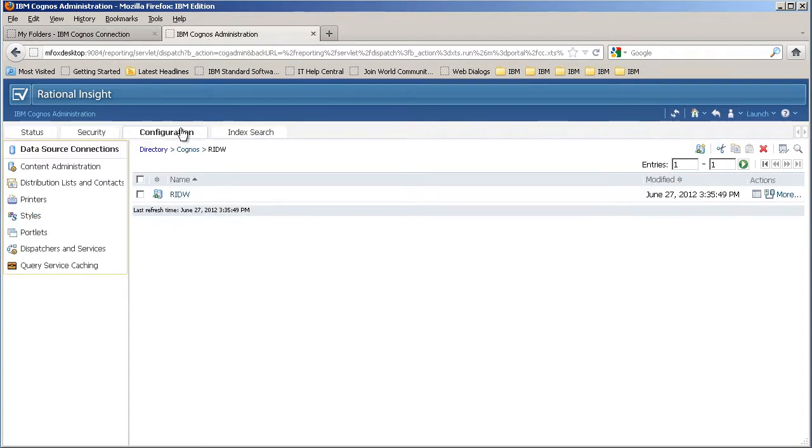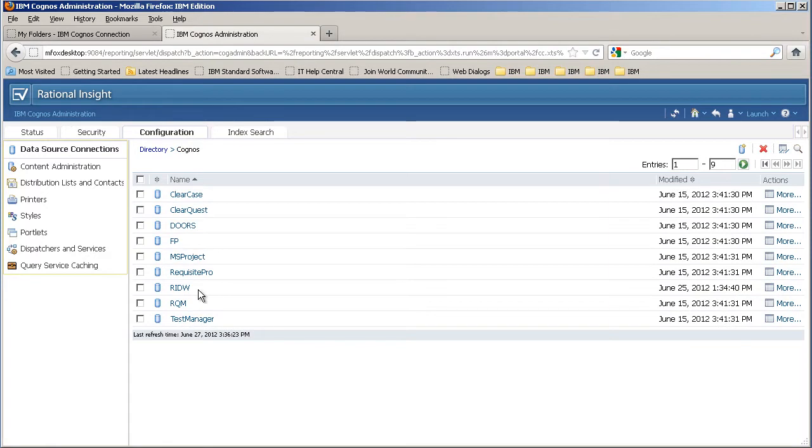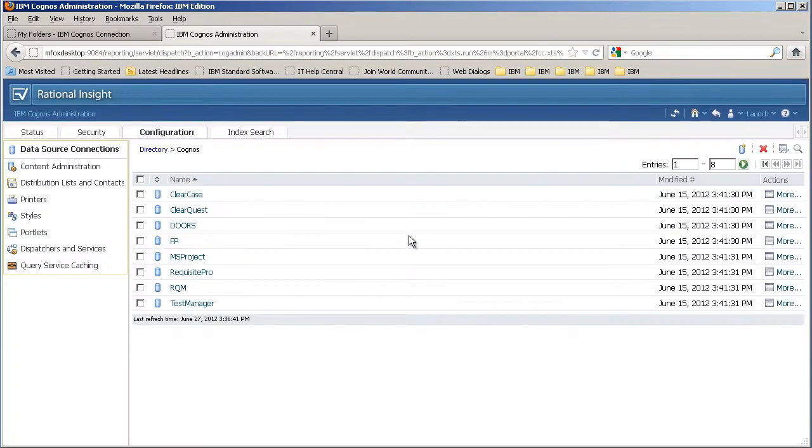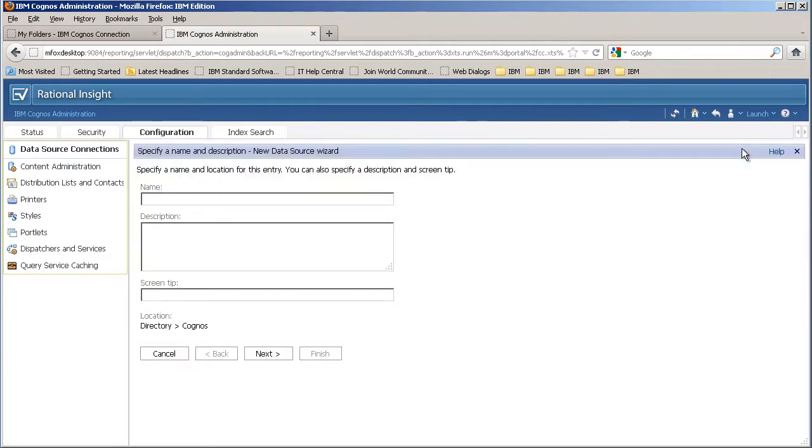Now one last thing I wanted to show is you can come back here, and it's really easy to create these data sources. So let me just delete RIDW. So I'm just at the top level. I'm just going to go and delete it. So now I have no data warehouse data source anymore. So I'll create a new one, which is this new data source. And I'll give it the name RIDW, which is what it has to be really, because that's where the framework manager model points.